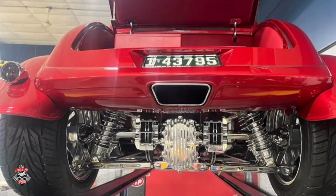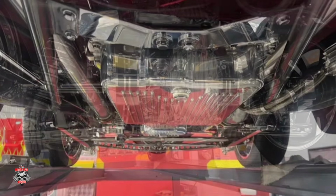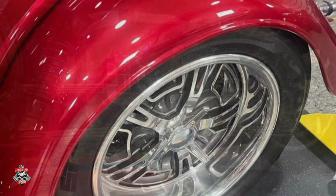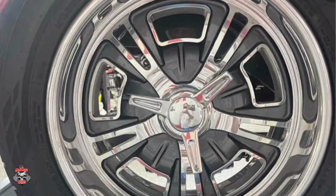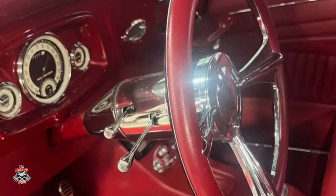Now look, this is a great looking car. This car looks to be very well done. They claim they got almost $400,000 into this build. Now you can get that deep in a build, but if you go that deep in a build, you kind of brought that on yourself to not really get any of your money back. This car has been built to somebody else's specifications. You're just not getting that kind of money.